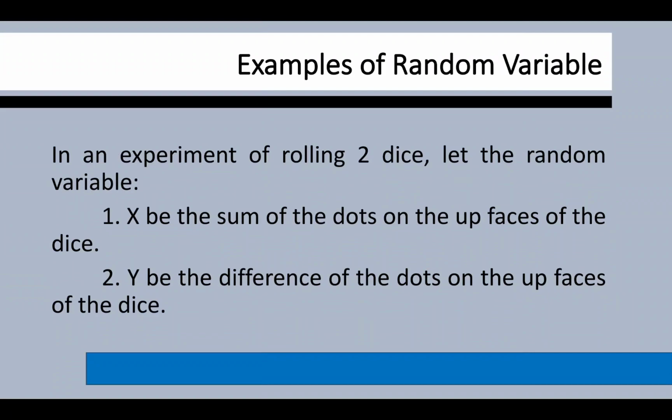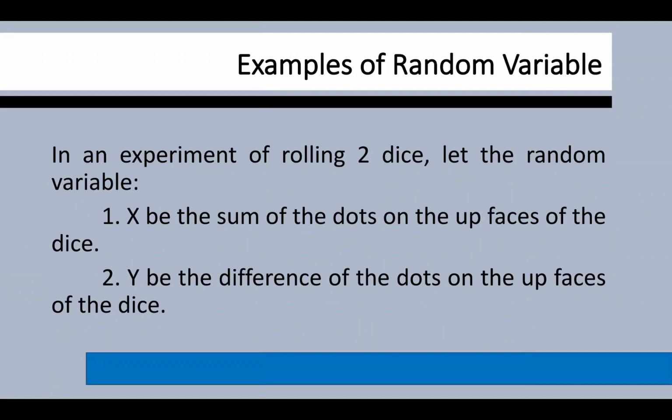One could be, let X be the random variable which assigns the values as the sum of the dots on the up faces of the dice. Yung nasa top most face ng dice. Kukunin lang natin yung sum nila, so in short, i-add lang natin. Kung 5 tapos 6, so we have 11.